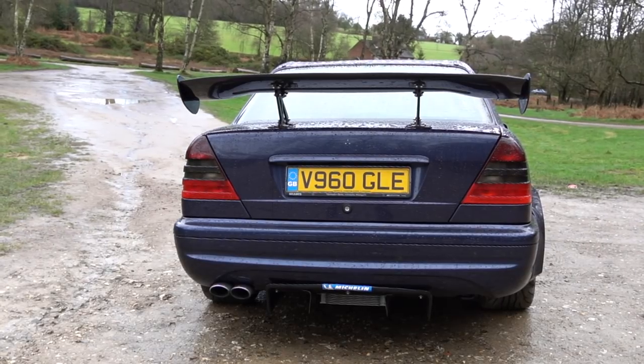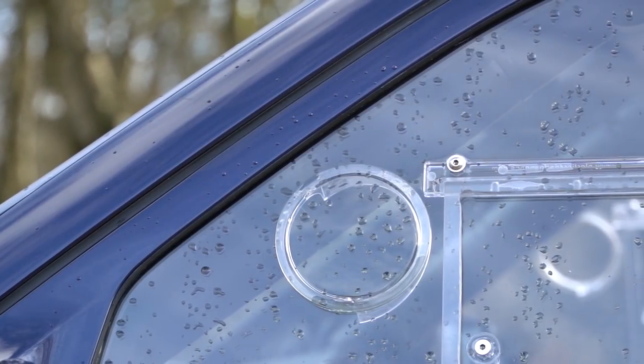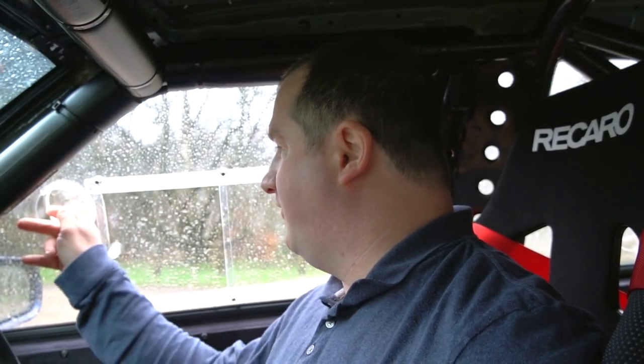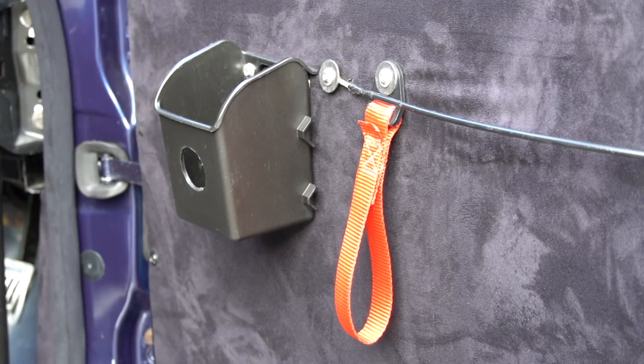Let's talk about some of the interior mods now, and let's start with the windows. We've got Perspex, right? Yeah, so I got the doors out and put Perspex windows in, open and close, and get some air in like that. It does get hot on a hot day, don't get me wrong. It just aids with everything. The weight loss around here is massive, it's sort of 7-10 kilos a door.